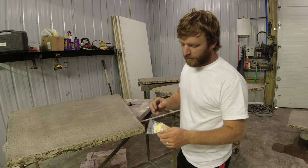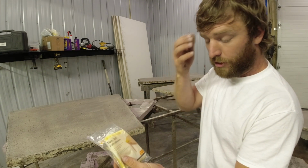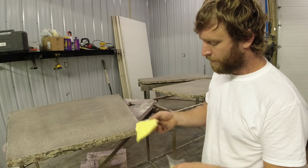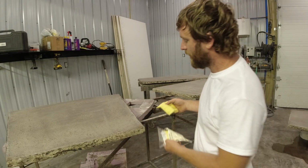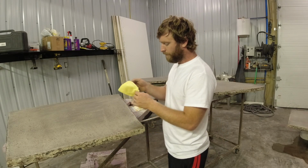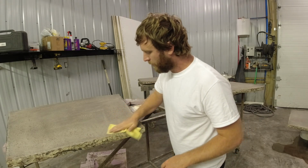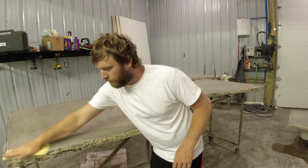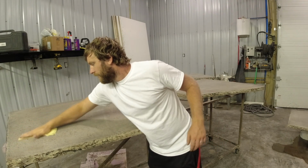Okay, so before we seal them, I really like to use these tack cloths. You can get them at any of your local hardware stores. I got these from Home Depot. They're a little bit tacky, so that whenever you wipe them down, it really helps to pick up all the dust and any little particles that are lingering on it, instead of a regular rag, where you run the risk of just smearing it rather than actually picking it up.